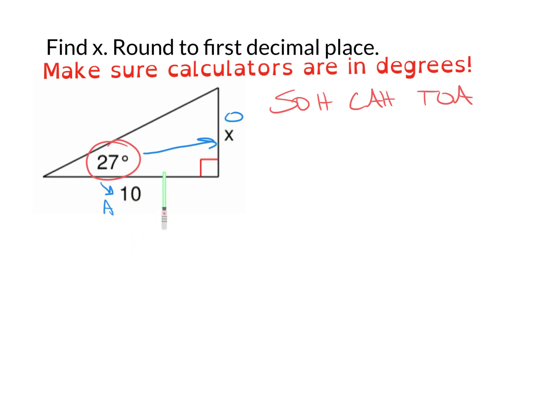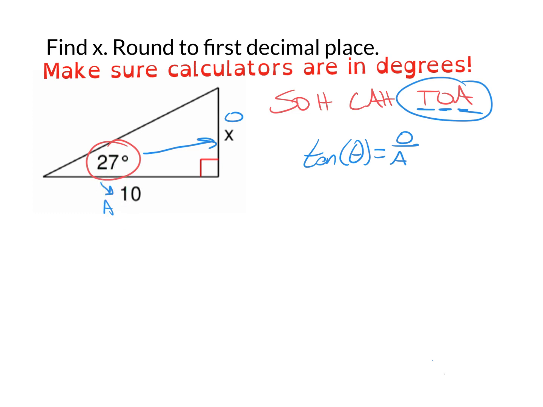So I have O and A. That means I'm going to use TOA because it's got O and A in it. The T stands for tan, opposite, and adjacent. So I'm going to write out the formula. Tan of theta is equal to the opposite divided by adjacent. Now theta is just a Greek letter, and it's used in math to represent a missing angle. So it's kind of like x or something like that. It's just a Greek letter instead of the normal English alphabet. All right, so theta represents this angle here, 27 degrees.